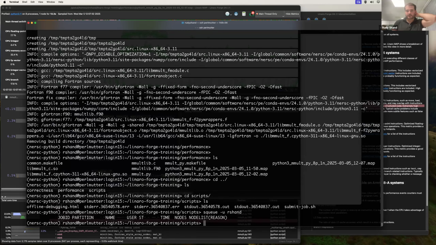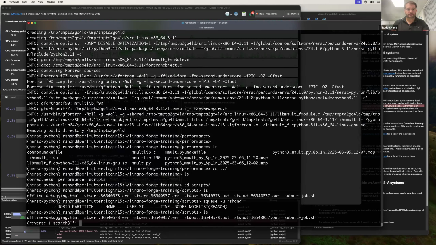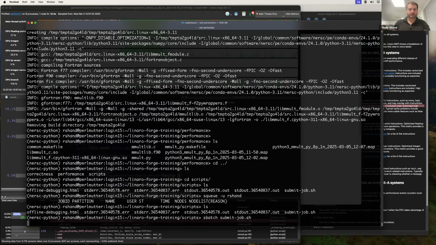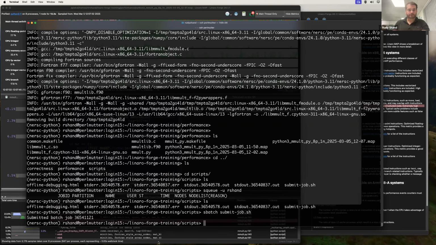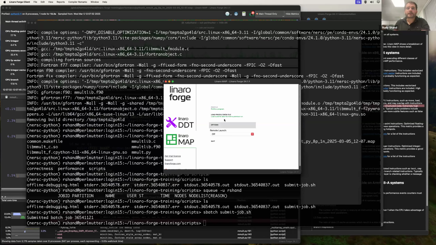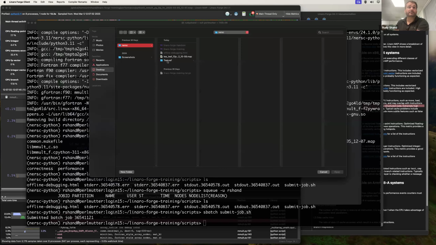So while that runs, another thing that I want to look at is some of the GPU profiling.